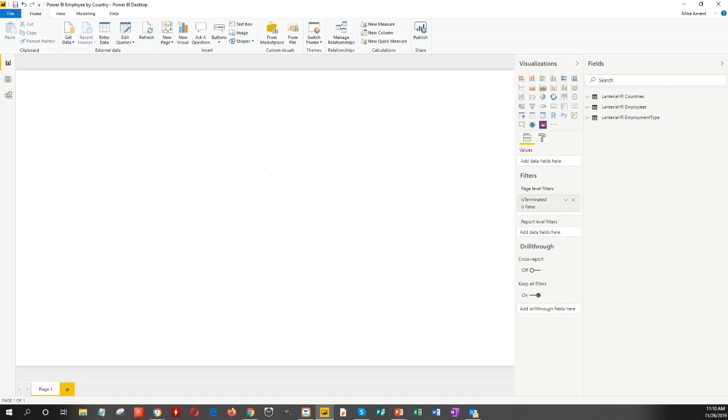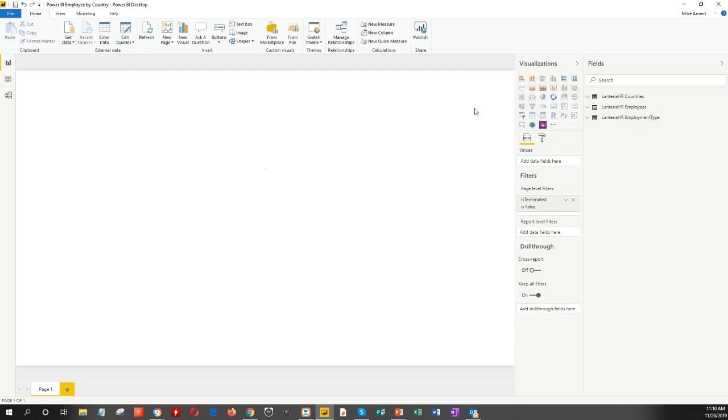So here we have Power BI Desktop, and this is just a very simplified view. This is more for the HR teams. The technical teams can produce much more complex dashboards, but the basic process is you're going to go and get data from a data source. I've already done that in this system, and I pulled the data over here. That's what Victor was showing.